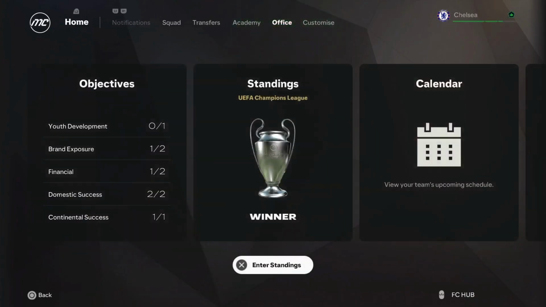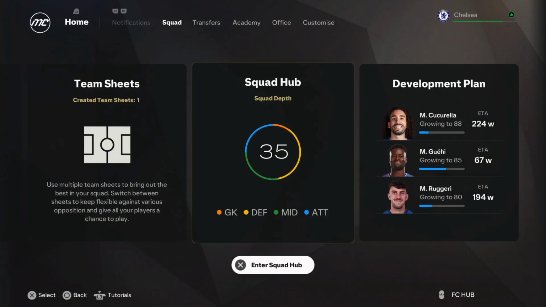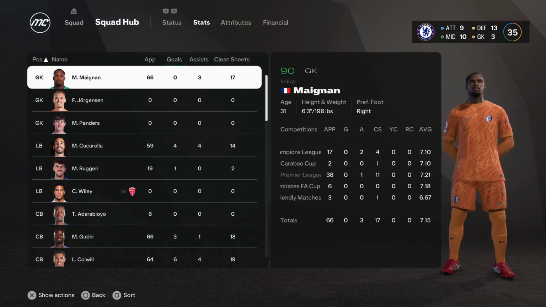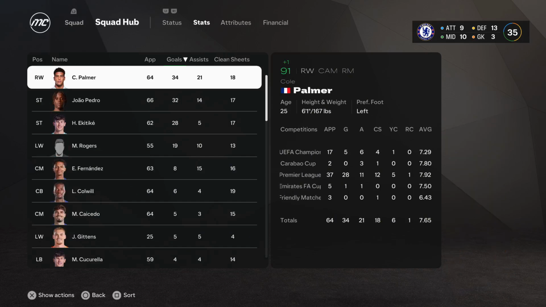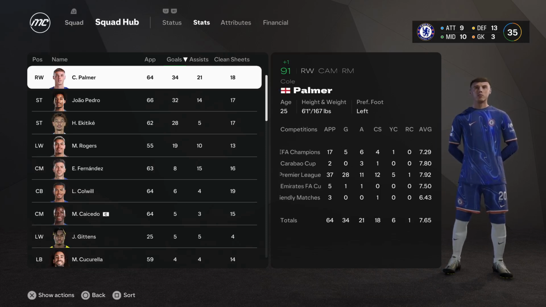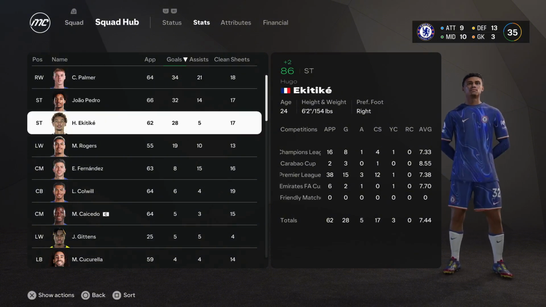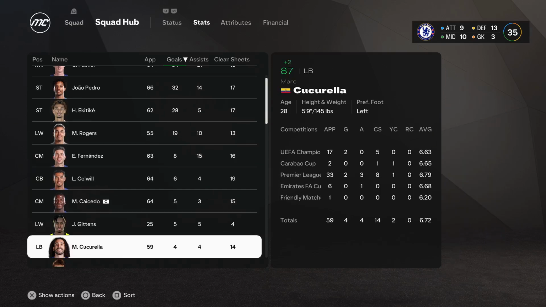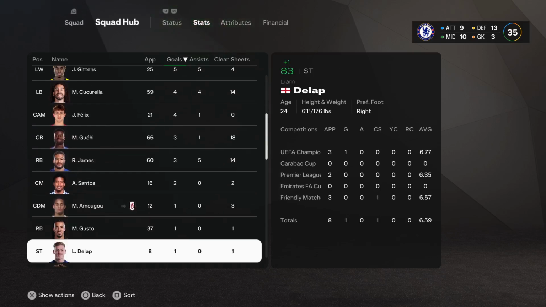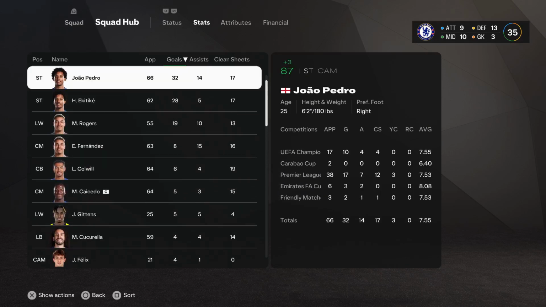If we want to look at the goals by the side today, we can. And we can see Mignon with 3 assists. Interesting. Cole with 6 goals. Cole Palmer with 34 and 21, Pedro with 32 and 14, Ekatike with 28 and 5, Morgan Rogers with 19 and 10. Just a great season for everyone overall. Joao Felix is back at the club maybe after being out on loan. Gusto finally got a goal. But yeah, that is the goal tally for everyone.